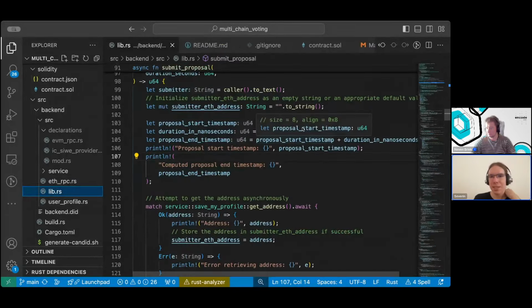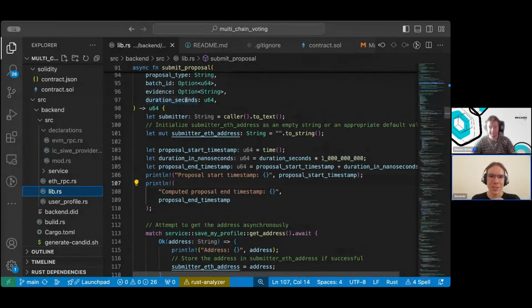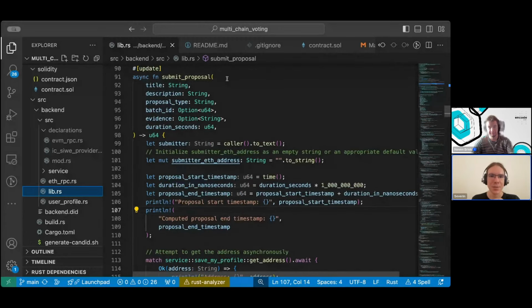But let's have a look at lib. Let me just double check what I wanted to actually talk about. Yes, balance-based voting and submitting proposals. So here's the function that gets called when you try to submit a proposal.